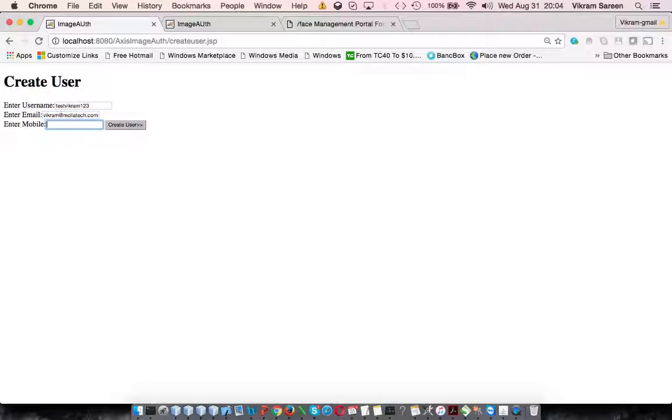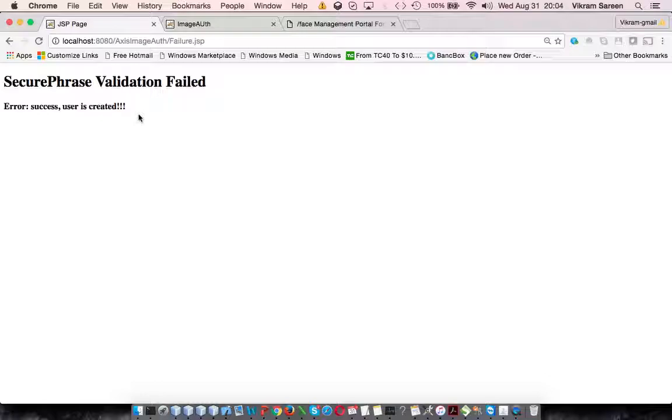Email ID and phone number are needed if you want to do other forms of authentication, like out of band or push notification, sending a registration code. We are not really concerned about that, but it's needed for creating a user. So over here I'm coming in and creating a user. Sorry for this part, it's just a demo, so we forgot this. But the user is successfully created.